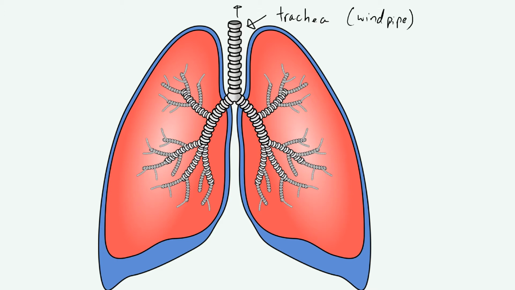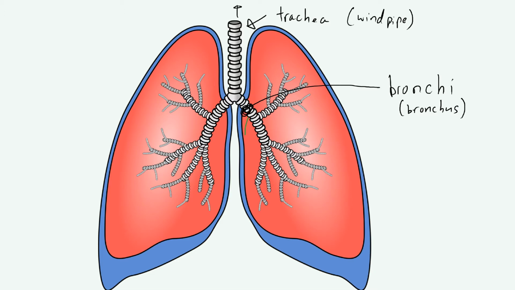As you go down, that section ends. I'm going to use another color so we can see. That basically breaks off into two bronchi, right? I'll just arrow it. So it's this here. One of them is called a bronchus. Two of them are called the bronchi, so I'll put that in brackets. One of them is called a bronchus. One of those goes to each lung. So there's one bronchus going to one lung and another bronchus going to the other lung.